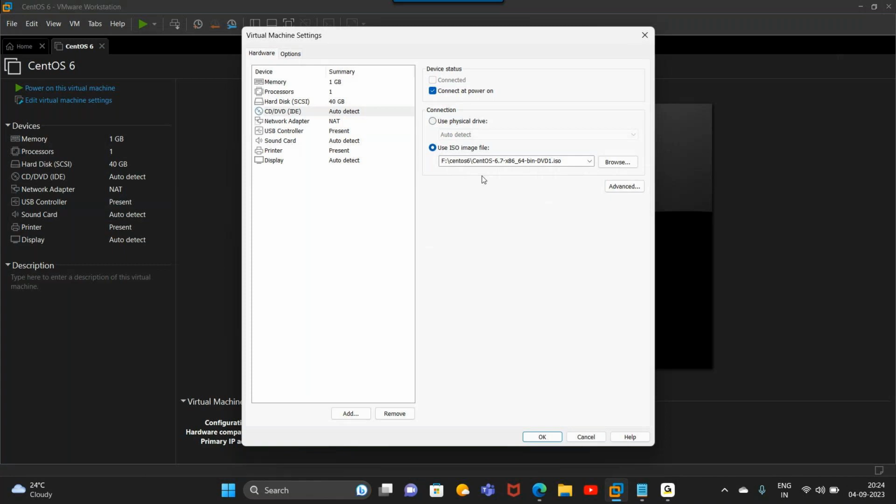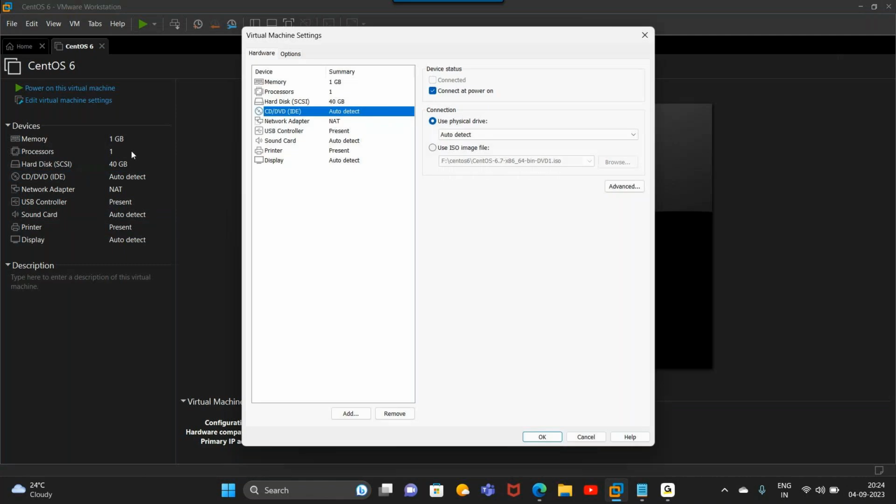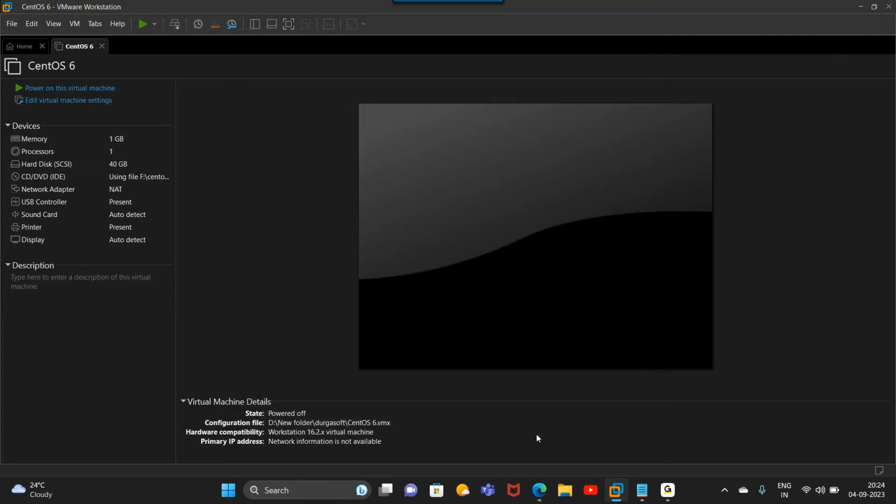So what to do? First copy ISO image file, operating system file in your computer, anywhere in your computer. Then what to do? Click on CD or DVD. Click on this option. Okay, then select use ISO image file. Now browse the location where you copied your Linux image file and now click on OK. Done.